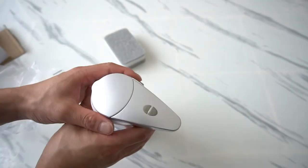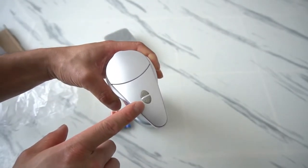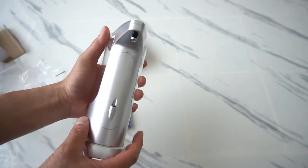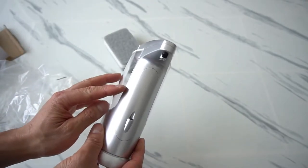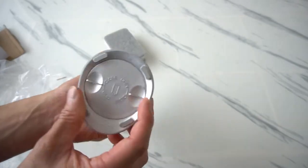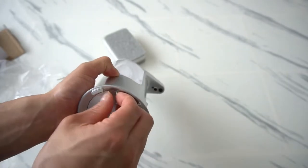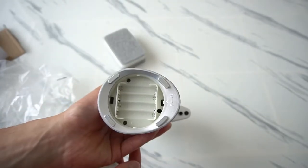This is the on and off button. This is to increase or decrease the volume of soap dispensing. The volumes are 1.5, 2.5, and 3 milliliters. This is the bottom, it's where you put the batteries. This uses 4 AAA batteries.